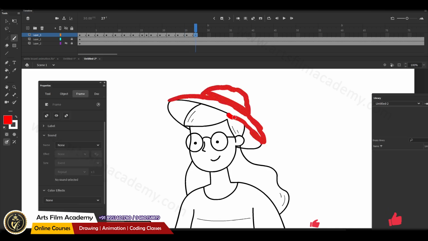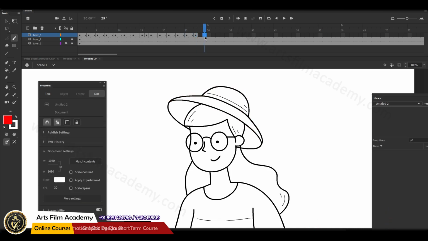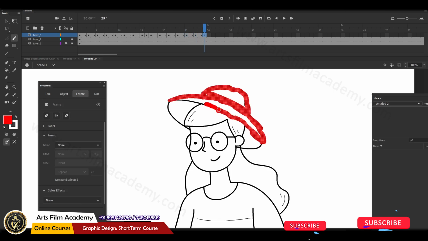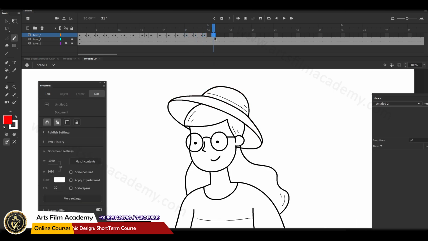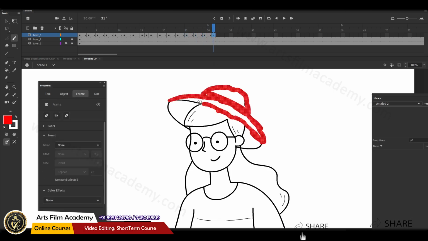But when you're keeping the hand, you can come back, meaning the hand will come back in reverse like this. Otherwise, you have to jump from here to this point.